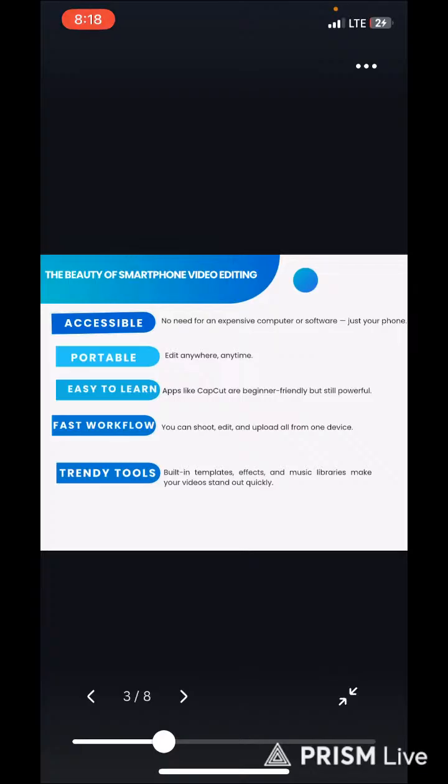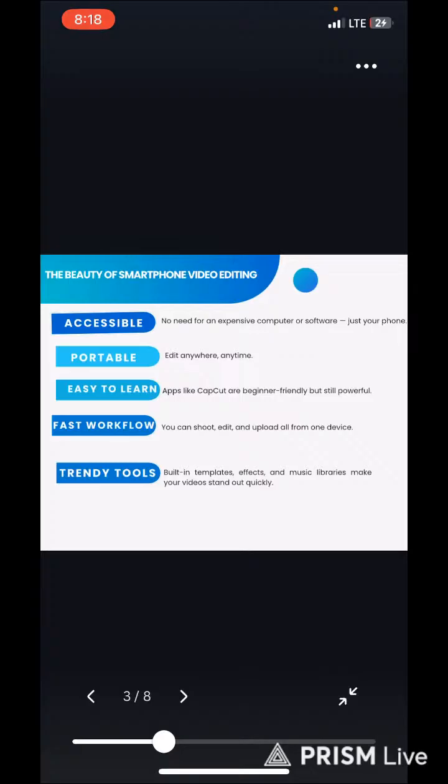And now that everybody is owning big set of phones, you can shoot your videos on your phone, you can edit your videos on your phone, and you can upload on your phone. It's not a situation where you have to get a camera. Once you've gotten your camera, you have to transfer to your laptop, then you have to edit, then you have to transfer back before you can upload to a certain social media. That is very different in respect to smartphone video editing.